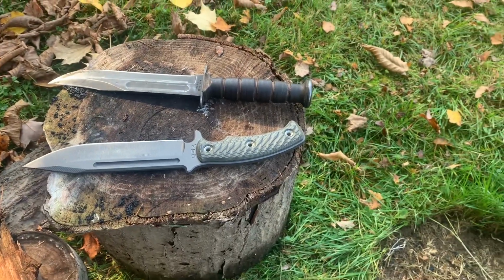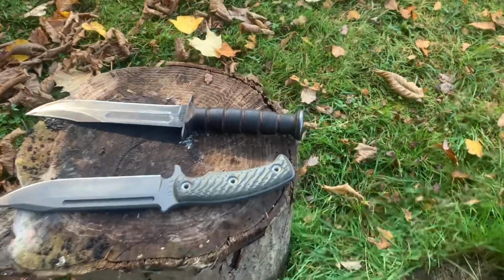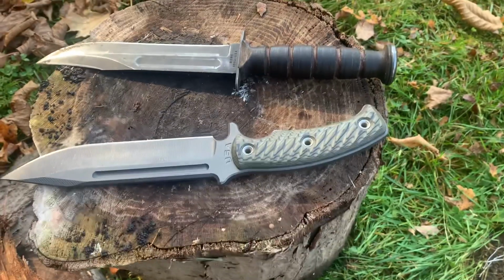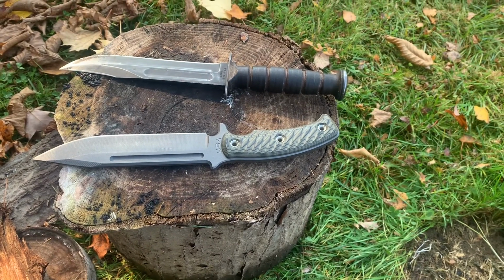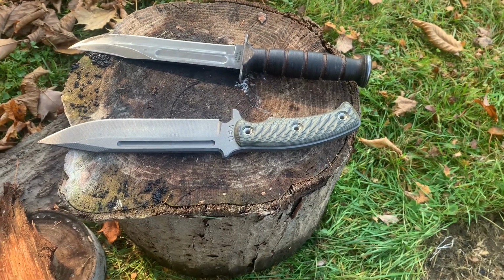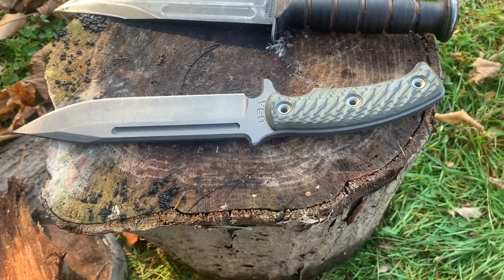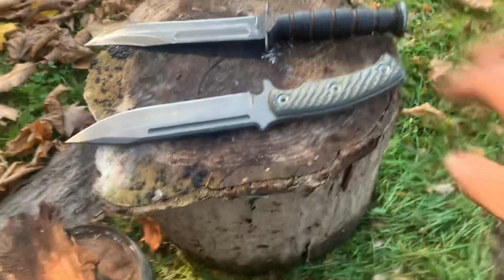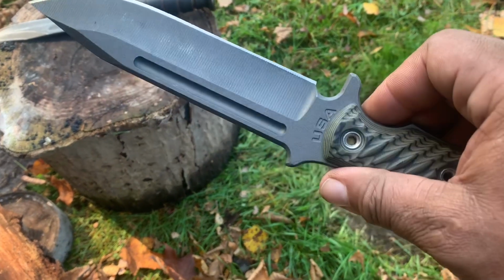I don't mean to make RMJ's head grow even bigger, because their heads are probably huge right now. But it's a good knife. Is it worth $350? Fuck no. But you're paying for craftsmanship, and that's 90% of it. $350 for a fighting knife, man, that is a little steep. But I pulled the trigger on it. I don't feel sorry about it. It's a very good quality knife. I mean, look at it.